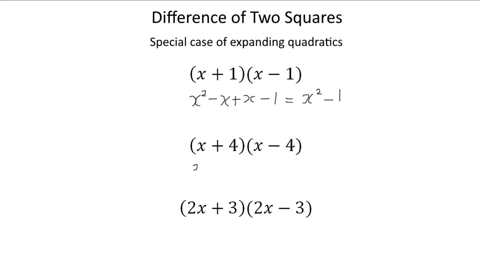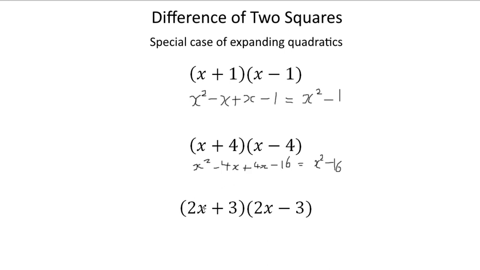So we're going to do x squared again. We're going to do minus 4x plus, remember we did that one, and then we did that one. Now we're going to do these two. So 4x minus 16. And again, minus 4x plus 4x, that cancels again. So you're just left with x squared minus 16. Okay, that seems rather interesting. So we have kind of a pattern going on here. So let's try the last one. Let's see what we get from this.